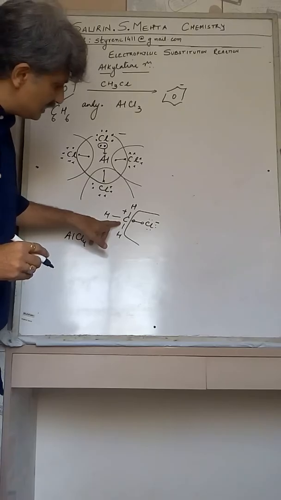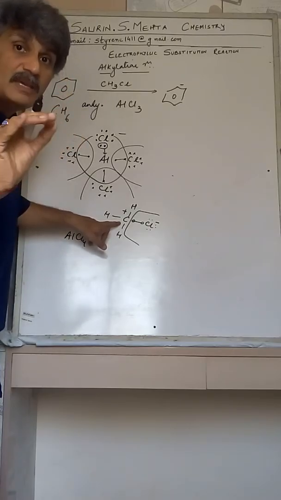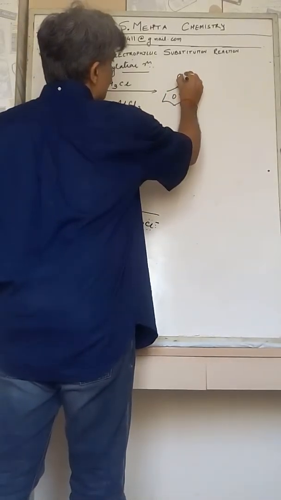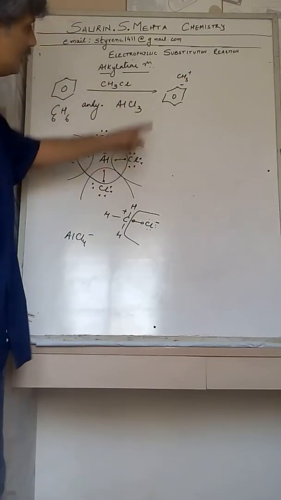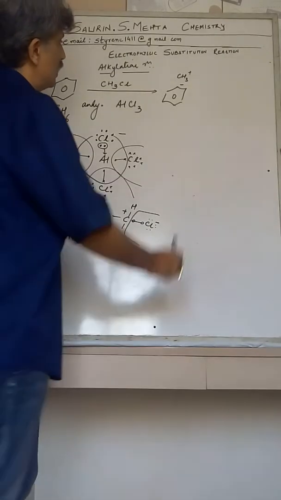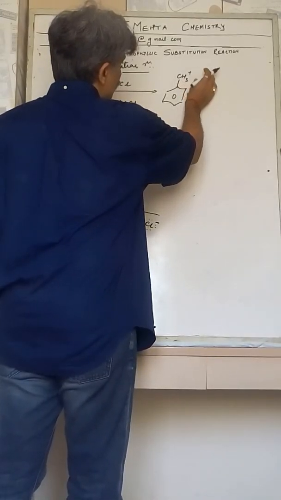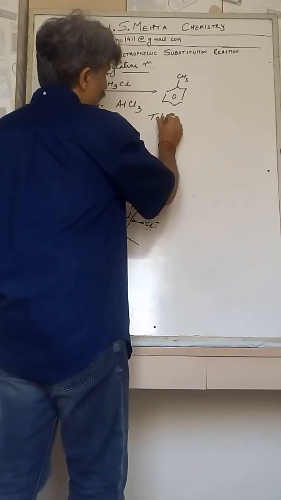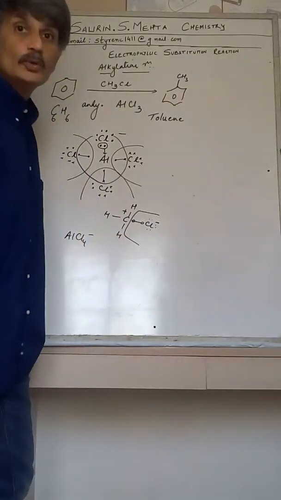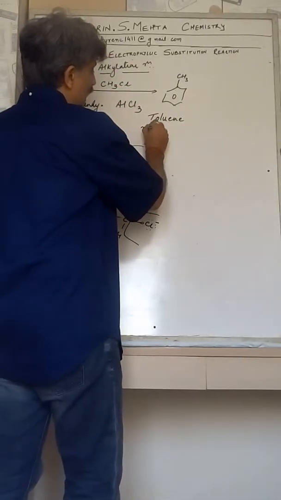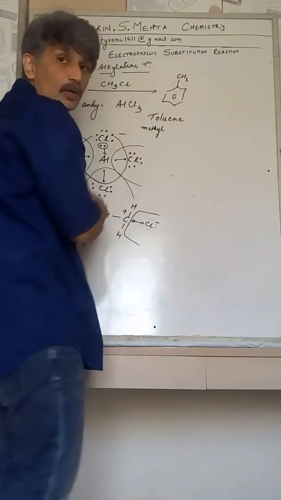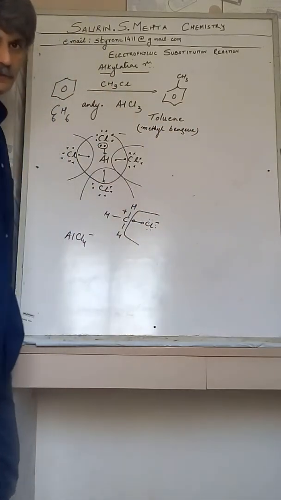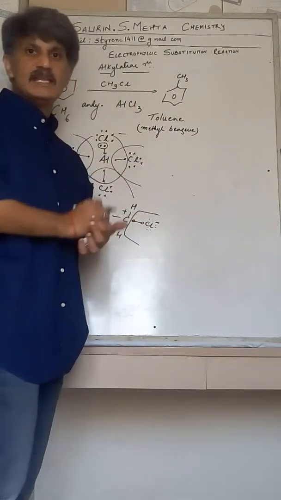So it becomes easy for the methyl with plus group, methylenium ion CH3 plus, to attack the carbon, and as a result this CH3 plus, an electrophile, attacks the carbon of benzene having minus charge, and that forms a bond with carbon, giving you a new compound named as toluene, T-O-L-U-E-N-E, toluene, or you can also name it as methyl benzene, as this is the methyl group on benzene. So this is how toluene or methyl benzene is generated.